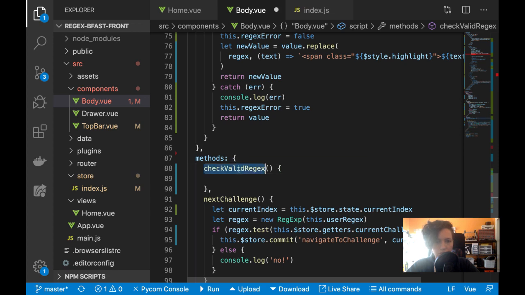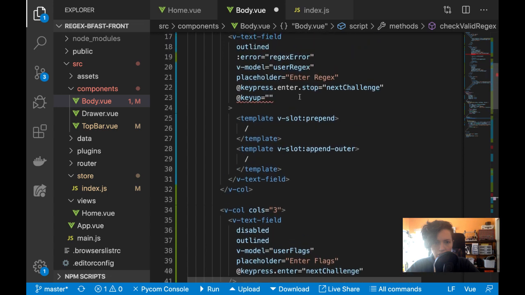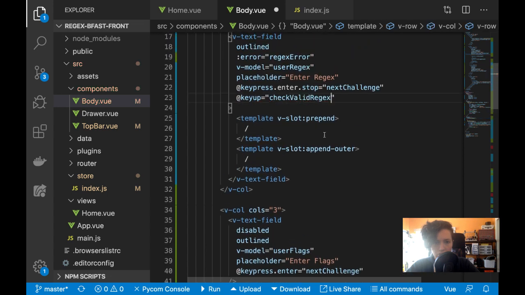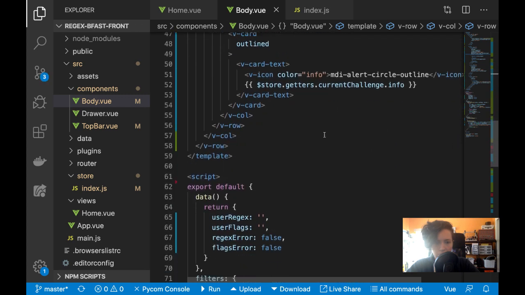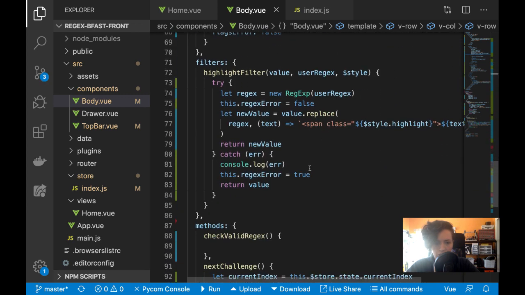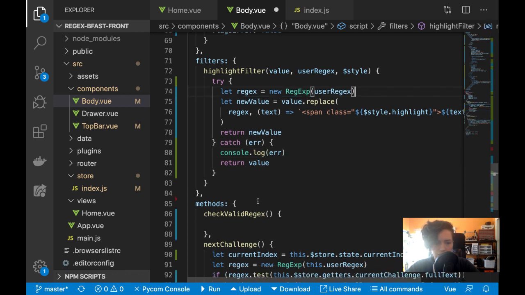And then I'll call this here at key up. So check valid regex. Then I can get rid of this, and that.